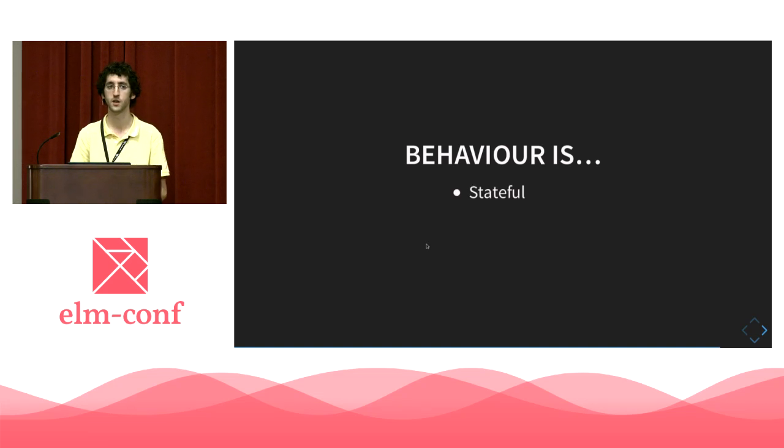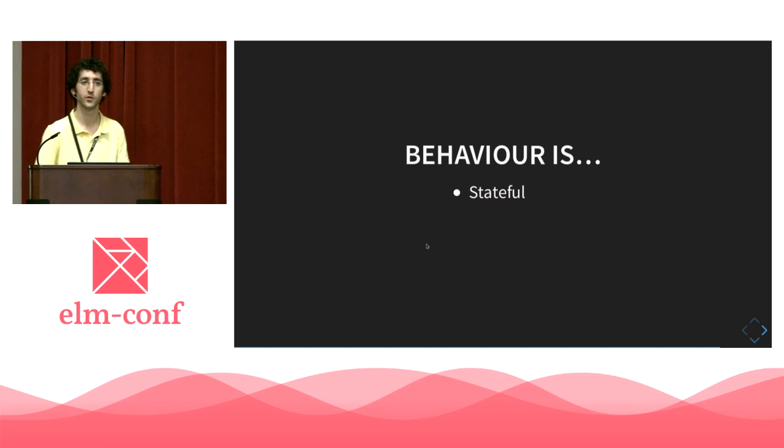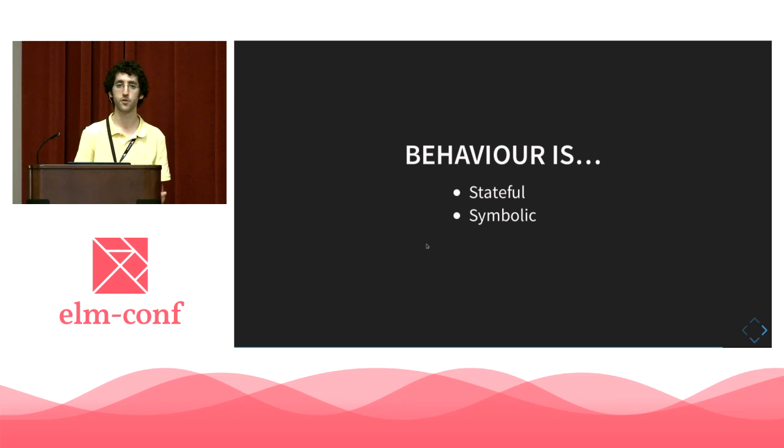It kind of has to be. If your behavior isn't stateful, then there was probably no point in having behavior. You could have just done perception and control and said that it's a purely reactive system. It's also symbolic. So you might notice that there's really no numbers, there's no thresholds in the behavior logic. If you push all that to the perception, then when it comes to behaviors, you can just talk purely in terms of qualitative values.